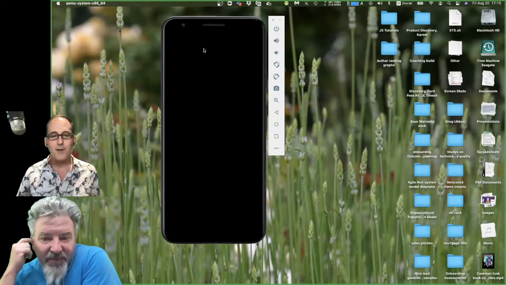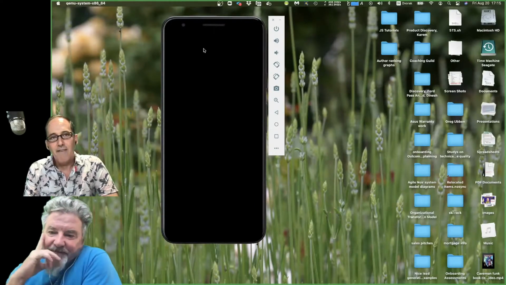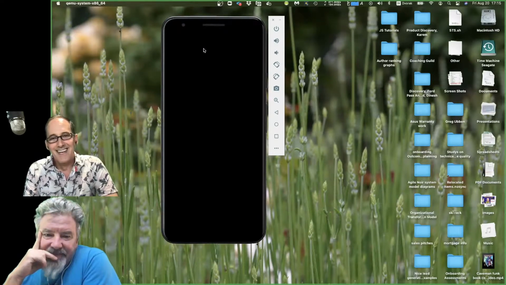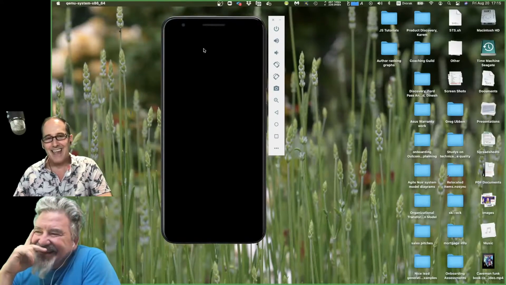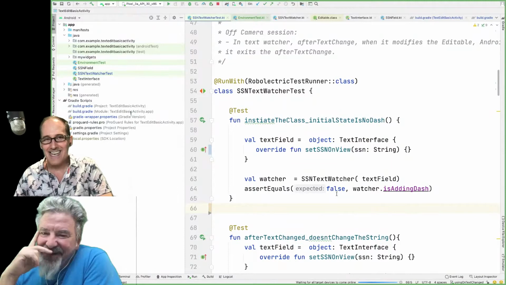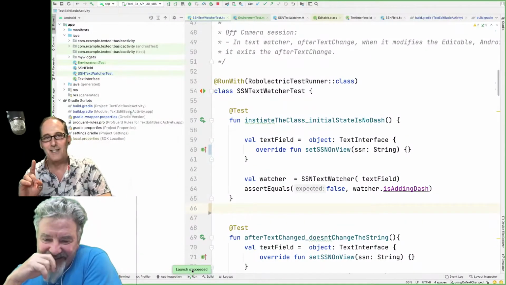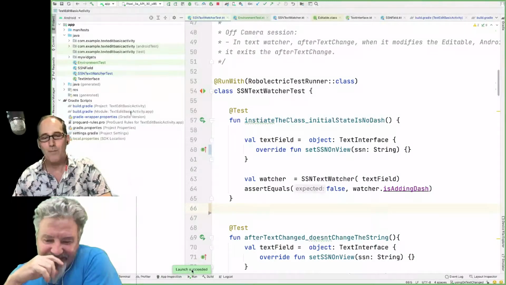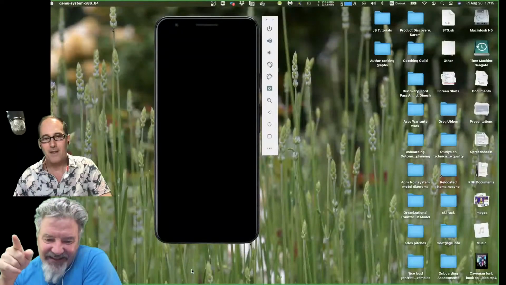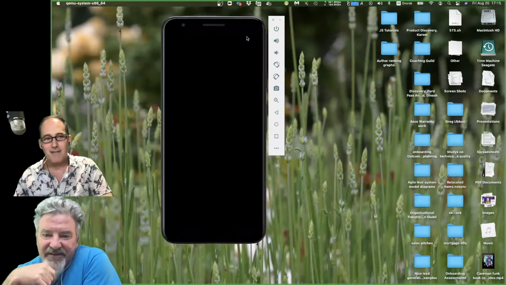So we have ourselves a device that looks off again. Now, that's not cool. Did somebody click on the button? I did not click on anything. And it says launch succeeded. Okay, that's good. Maybe if I scroll back to this window. That does not look like a launch succeeded to me, folks.